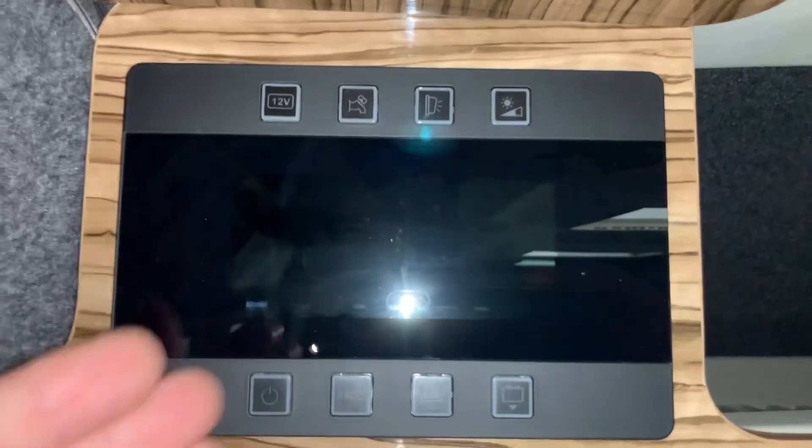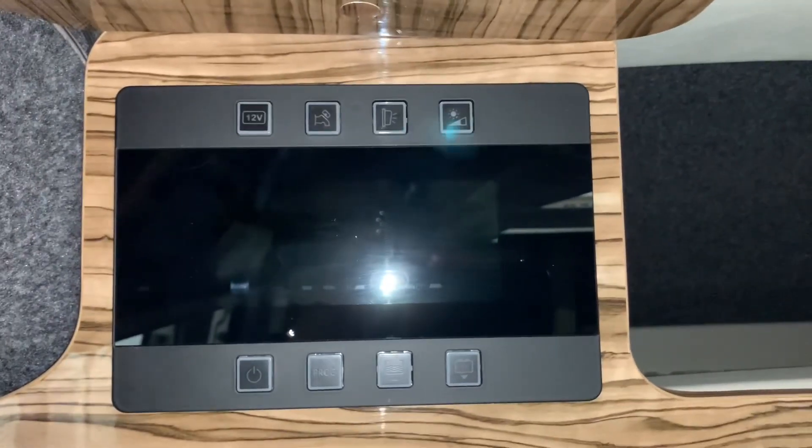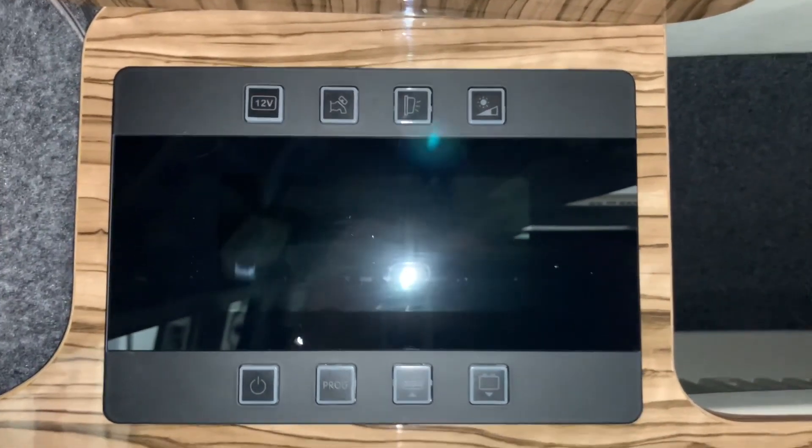Now at the moment I have the camera light on shining — that's the reflection you can see — because with the power off the vehicle's lighting is off and it's quite dark in here. But let's get started. Here we are in the vehicle with the control panel in front of us and everything powered off. We need to first of all turn on the control panel, and we do that with the power button here at the bottom left.